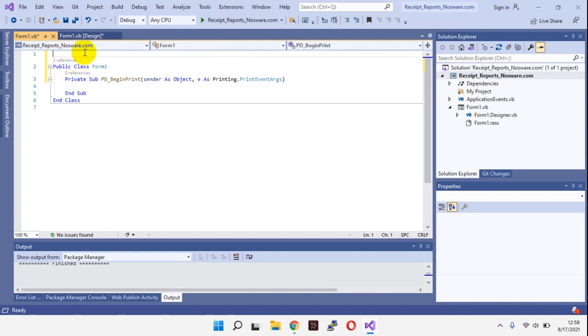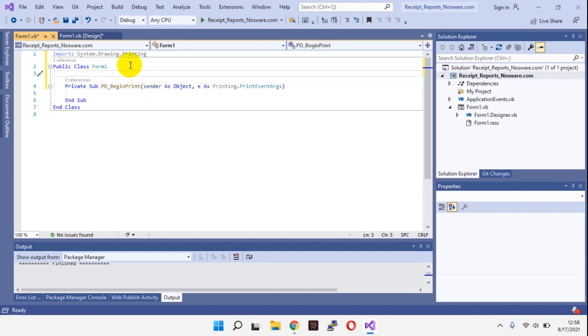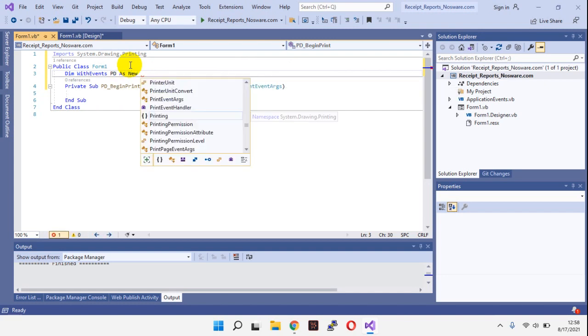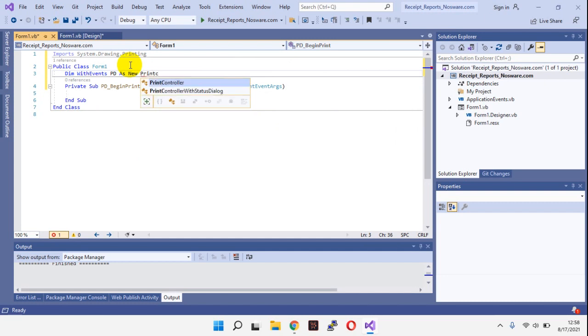Okay, after that we can import System.Drawing.Printing here, and then we need to declare some variables with events here. PD as new PrintDocument.